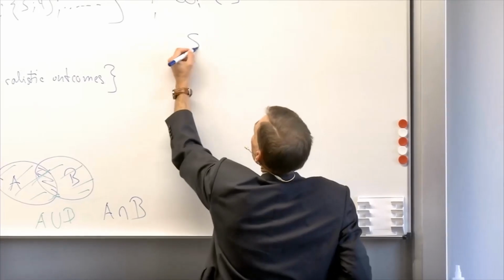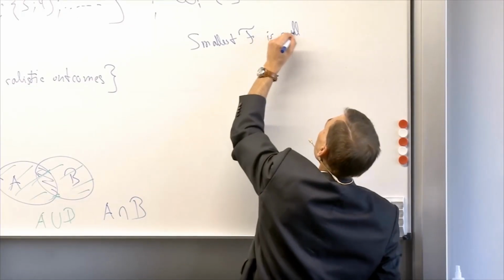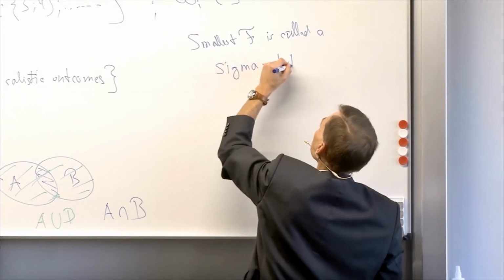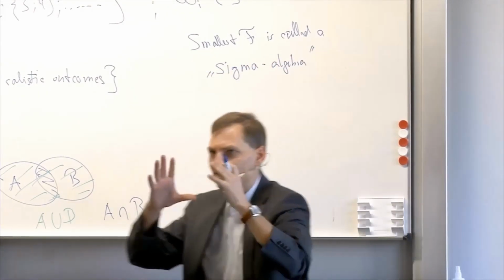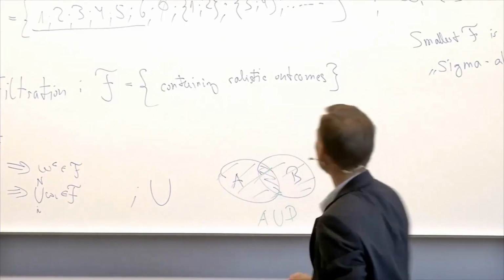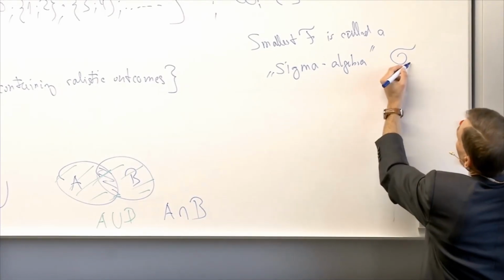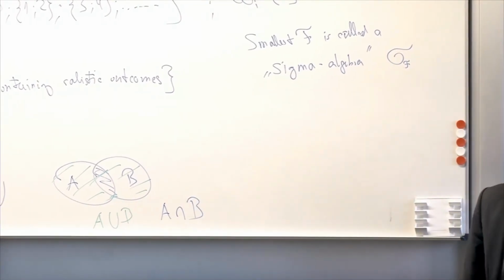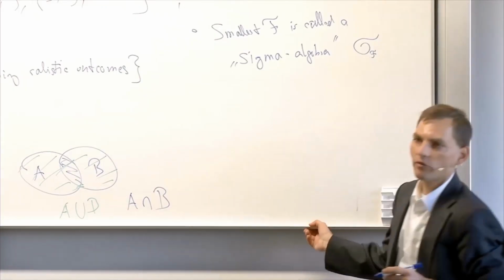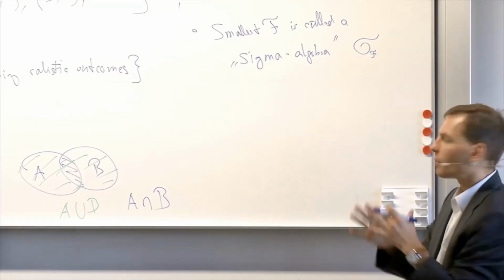The smallest filtration F is called a sigma algebra. Suppose there is a filtration which is the smallest possible, so it contains the empty set and some outcomes. The smallest possible filtration is what we call a sigma algebra, and we use the symbol sigma, sometimes with some symbol for this filtration F or some other set. So the smallest filtration is called a sigma algebra. If you have maybe read it already, sigma algebra, don't worry, it's just a very particular set of objects.